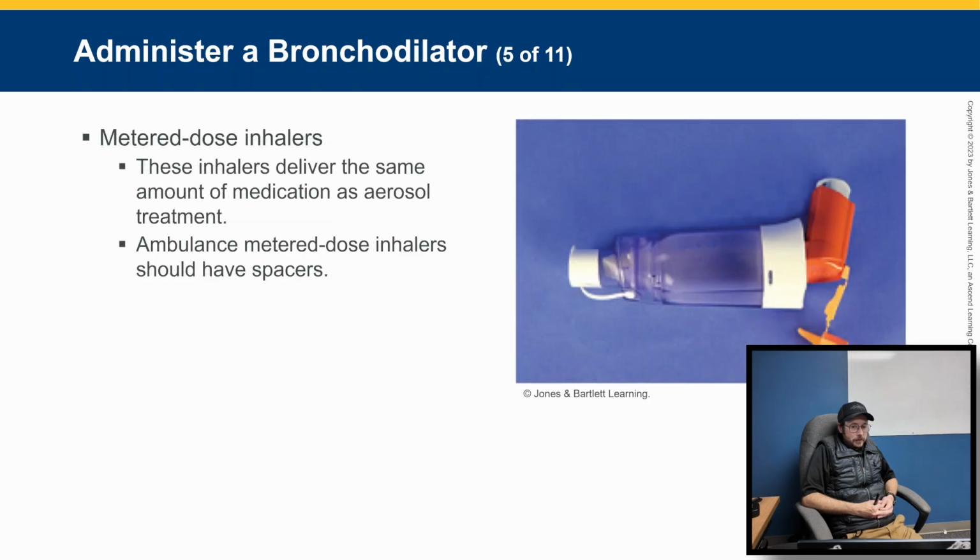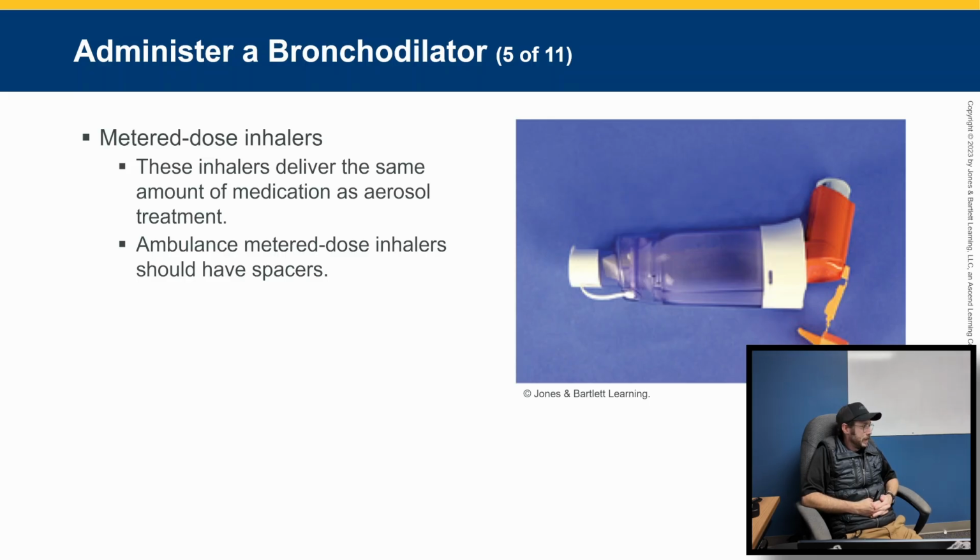All right, now we have metered dose inhalers. Do we carry metered dose inhalers? Could we assist a patient with their metered dose inhaler? Yeah, absolutely. Could that be quicker than us setting up a nebulizer initially when we're walking in the house and they have it on the table next to them? Could I assist them in taking a couple of puffs off of their albuterol inhaler while my partner's setting up a nebulizer? Absolutely. Nothing wrong with that at all.